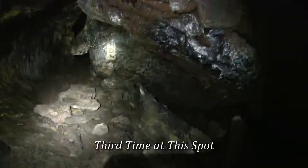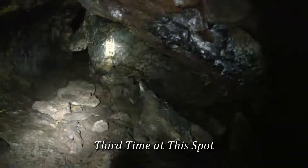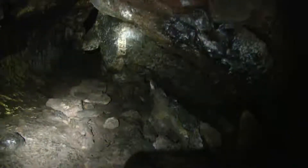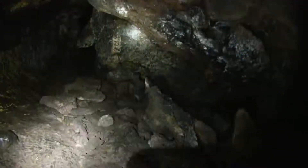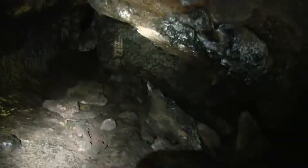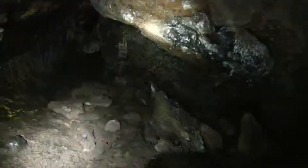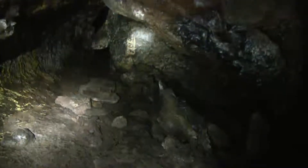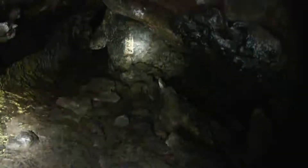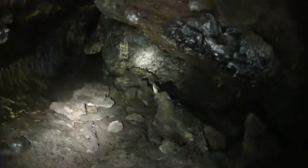Continuing on down here. I can't say that I'm lost in this lava tube — I'm just a little bewildered right now. There's something that looks like a marking, looks man-made. Somebody put it there some time ago. But I saw that earlier, then I turned around and went back up the side tube, went down the main tube, wound around, and ended up at this same spot. There's just a maze of tubes down here and I've wound up in this spot again. I'm just going to turn around and make my way back out.